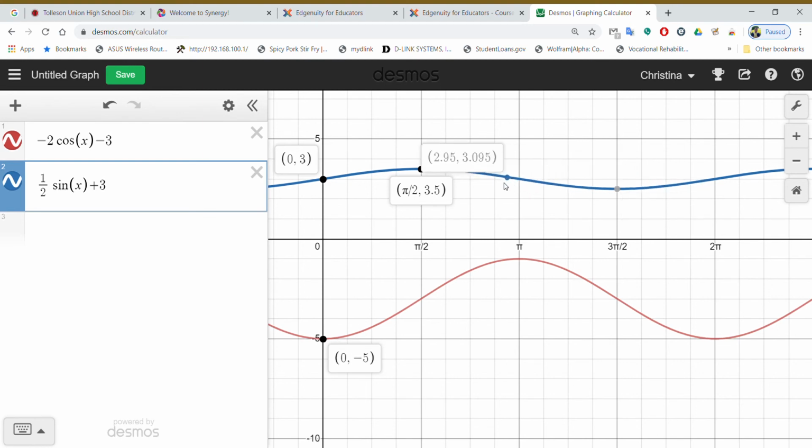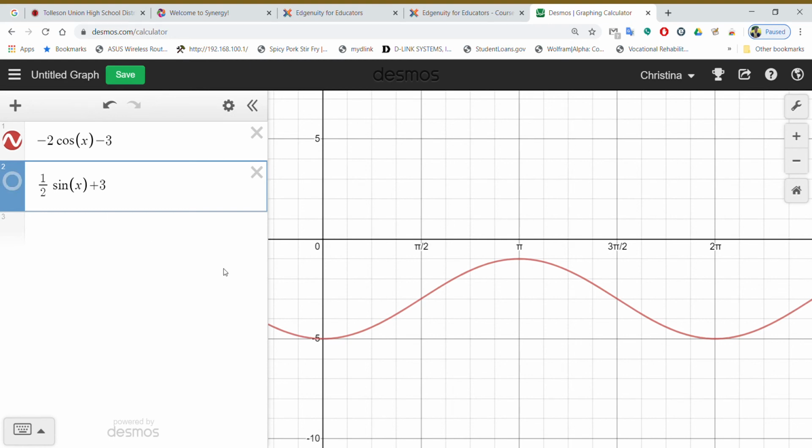So anyways, I hope that helped. This is something that you can definitely use if you are struggling with graphing your trig functions and identifying key parts. Obviously, I wouldn't leave these all in here at once. When you're looking at a graph, you should just have one graph at a time so you can go off of that. Alrighty?